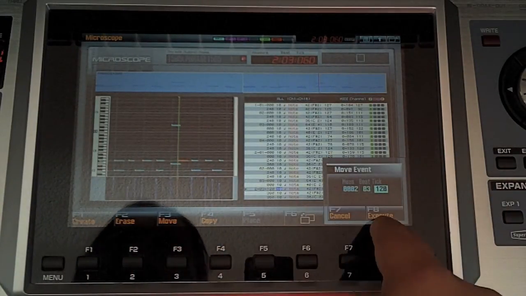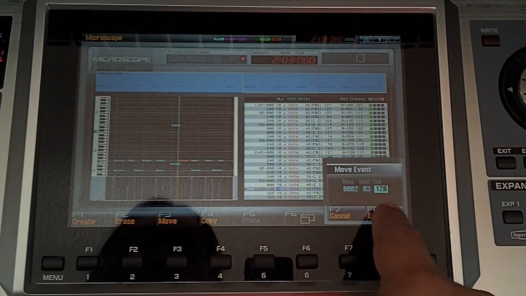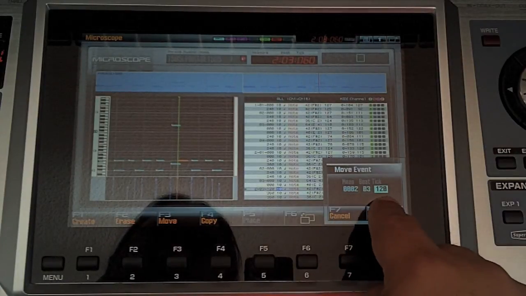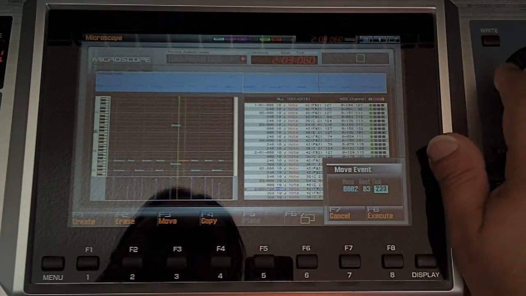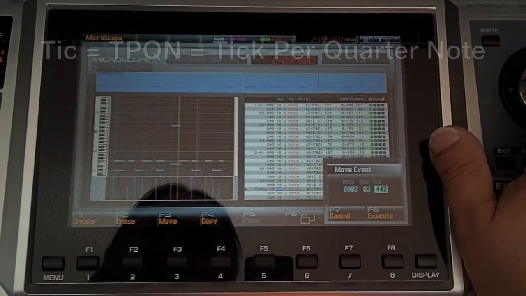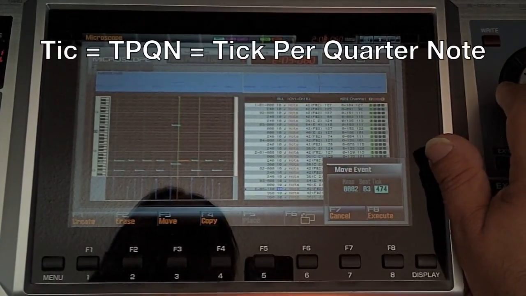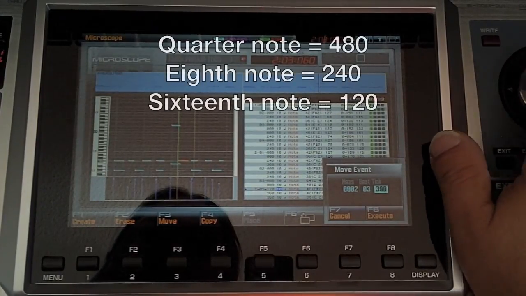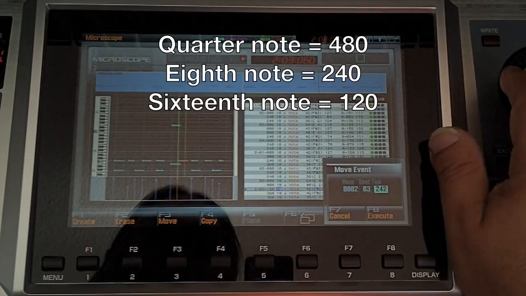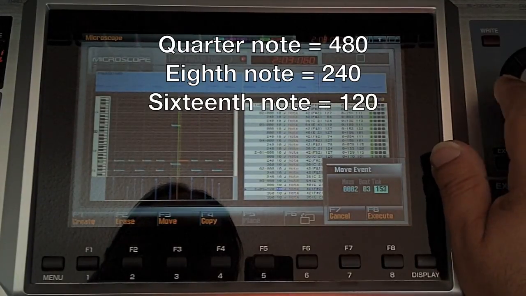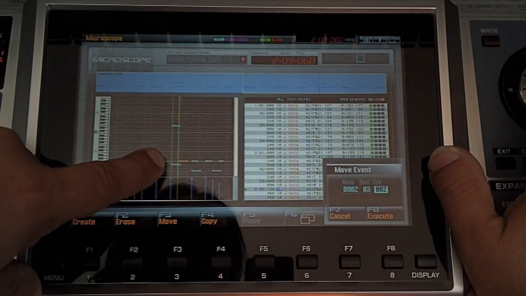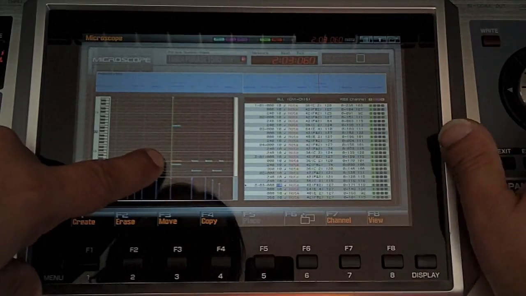Now look at this. This one, it's on beat 3. And it actually should be on beat 3, no ticks. Okay. And the ticks, those are called pulses per quarter note, okay? And this allows us to be super precise when we're editing, okay? So actually, this guy should be 2, 3, 0, 0. And you can actually see the line where I'm moving. So let's go ahead and move him. And you see the line? This should be 2, 3, 0. Execute. He'll move right over.